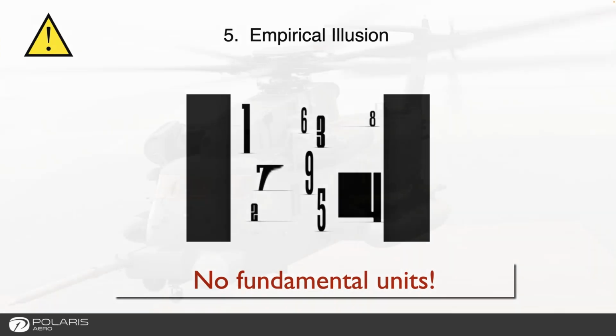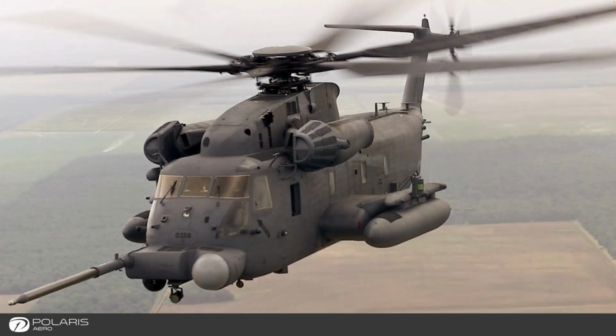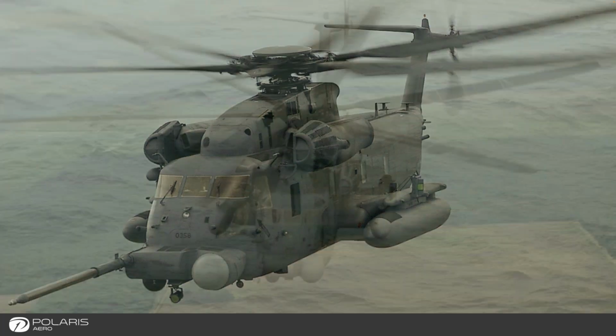And why is all this important? I know it really is about going more than just compliance. I had a personal experience that really highlighted these hidden dangers, and it was many years ago when I was flying this aircraft in the Air Force, which is a special operations helicopter called the MH-53. And one night I was flying a training flight. I was a brand new pilot in command.